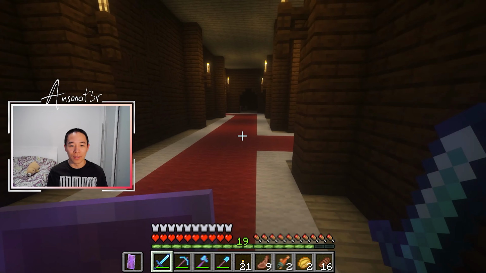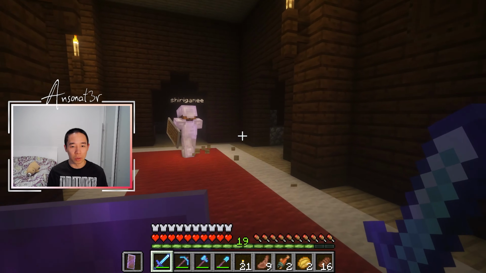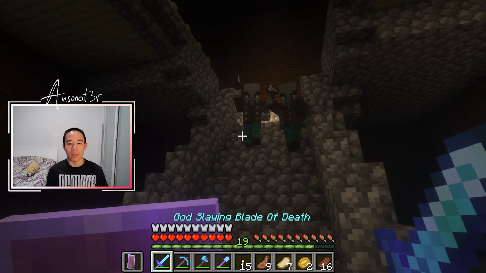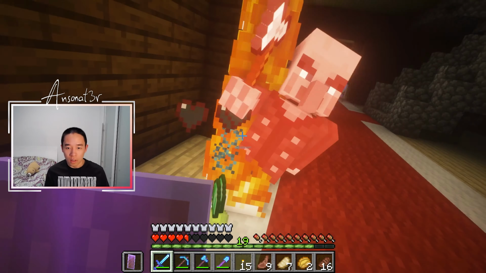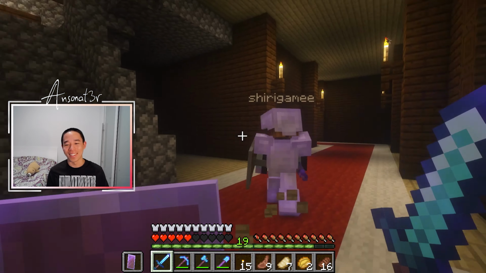Our shields are not effective against Vindicators with the axes, because axes actually disable shields. So they can hit through the shield, Bob. Oh shit, Bob. What? Oh. Thanks for the help, Bob. Wow, nice, Bob. You're welcome, Bob.